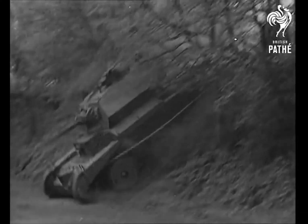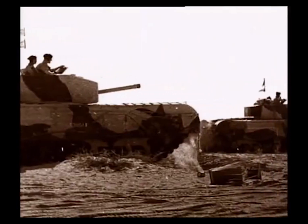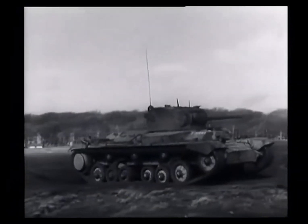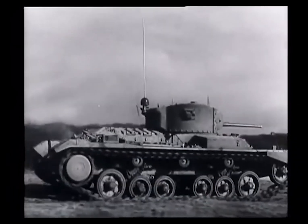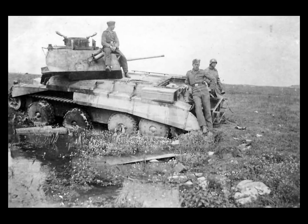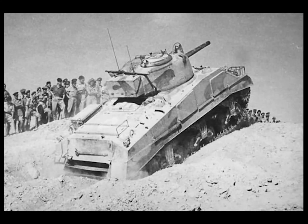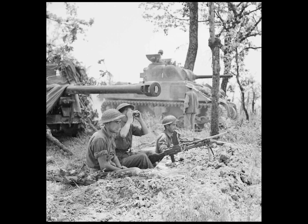But combat experience in France and North Africa demonstrated their flaws. The infantry tanks could not properly support the infantry even against soft targets, and their armor protection, deemed sufficient at their inception, would be easily outmatched by later German anti-tank guns such as the infamous Pak 88mm. The cruiser tanks were far too vulnerable and similarly lacked firepower against increasingly tougher panzers. Many were also mechanically unreliable. By 1943, Britain was bolstering its numbers with American M4 Shermans, which had a decent balance of armor protection, mobility, reliability, and a dual-purpose 75mm gun.